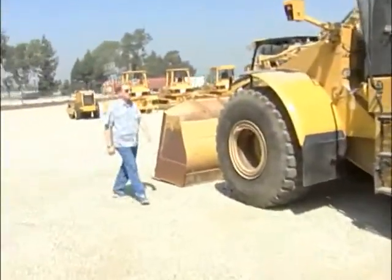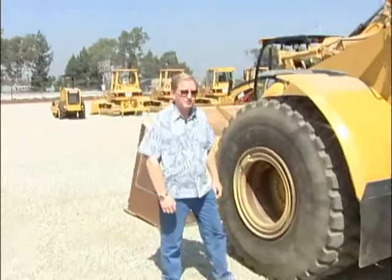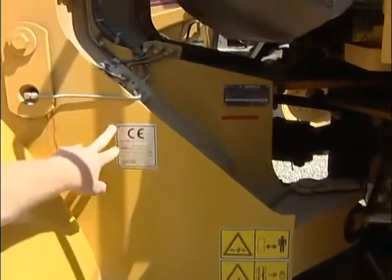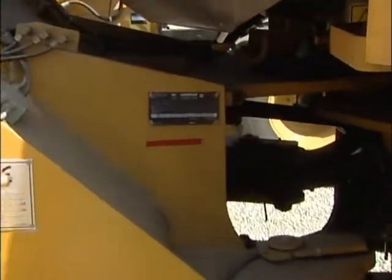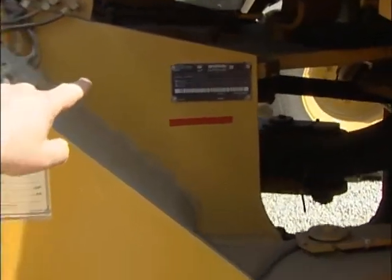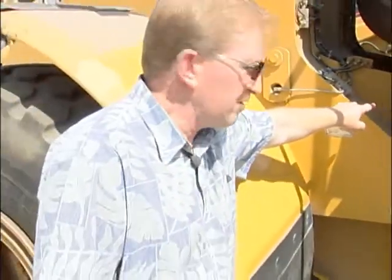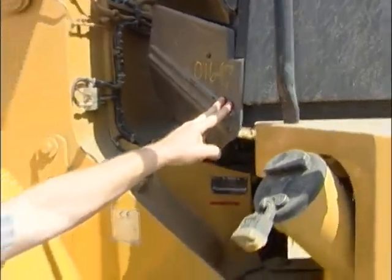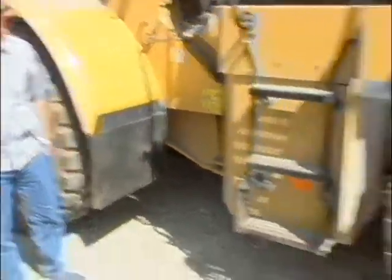This large piece of equipment is a Caterpillar wheel loader 950. It's articulated, which means basically it bends in the middle. We found 6 identifying numbers on this vehicle. We have an additional plate that's been put on by Cat there. We've got the original factory plate, which has the product identification number. Below that in red is the stamp number, and up here is a handwritten number. This vehicle is worth over $248,000. Gabe's going to show you some additional identifying features.